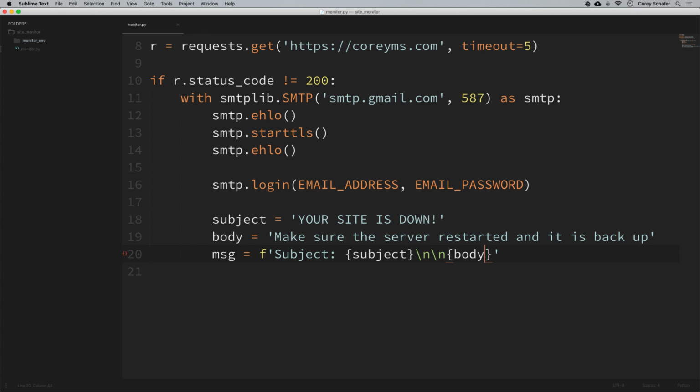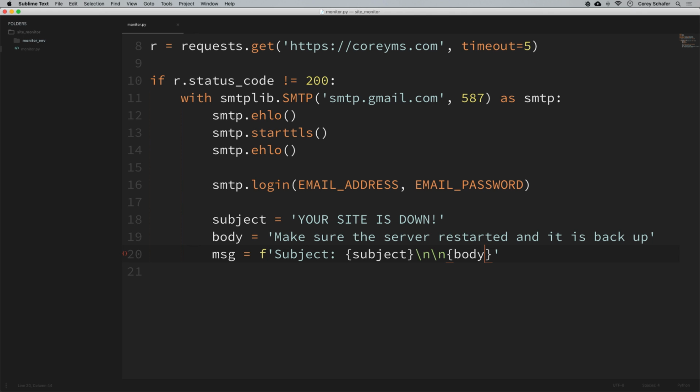And again, I'm not going into as much step-by-step detail in this video, but if you've never used F strings before, I think that they're really nice to work with. And I have a more in-depth video on that topic, and I'll leave a link to that in the description section below if you'd like to learn more about those.